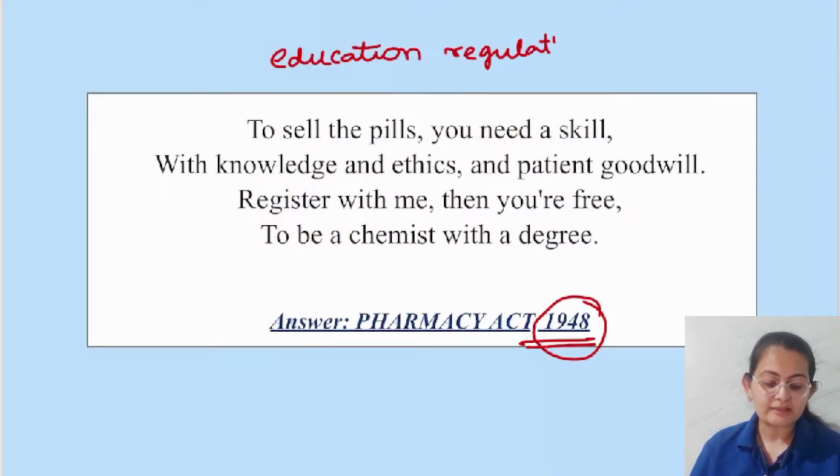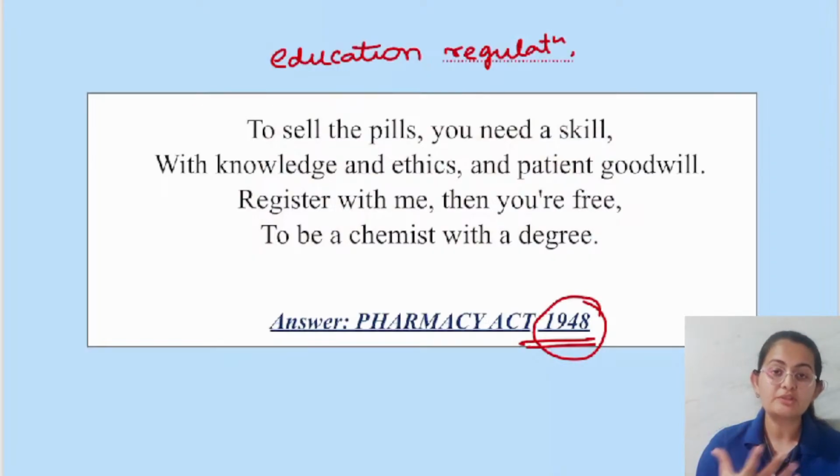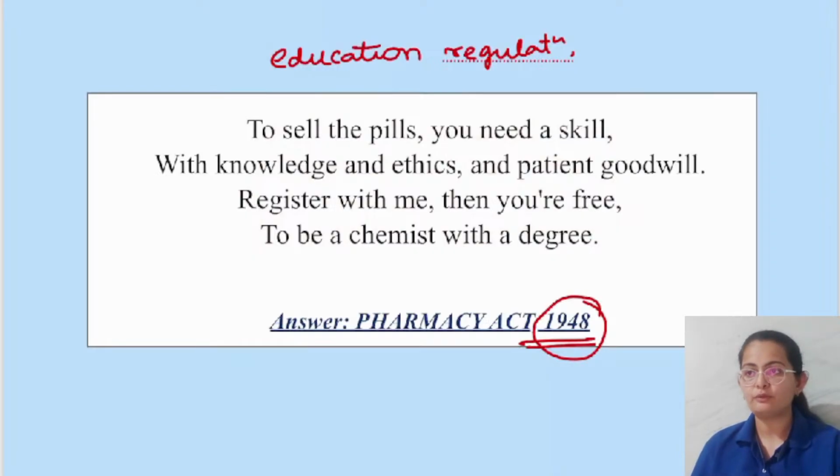Then about the pharmacist training stuff. What is the procedure for becoming a pharmacist? Whether it is a diploma or a bachelor's, to become a pharmacist, what procedures and provisions you must follow, what you must know, what training and practical period you must go through, the course and syllabus, the degree qualification required, all the stuff related to getting yourself registered as a pharmacist. It is all about the Pharmacy Act of 1948.